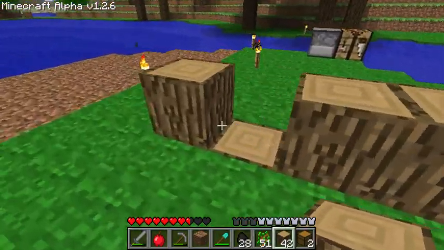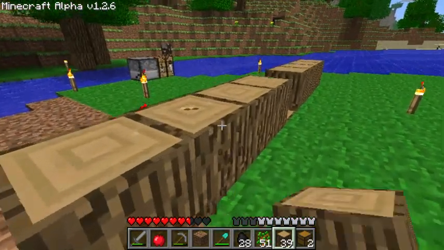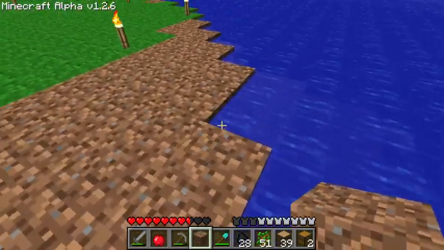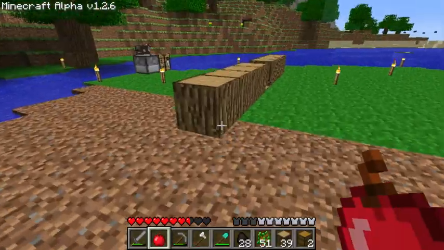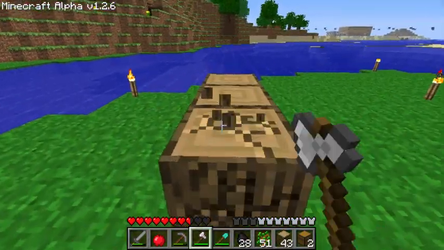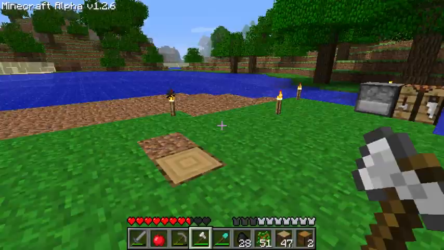So, the front door is going to be here. Laying everything out. No, I don't like that. Where's my iron axe? Iron axe. No, not my apple. Iron axe. So I got that area laid out, and I'm going to have to make stuff. There's only such a limited amount of stuff you could do with alpha.